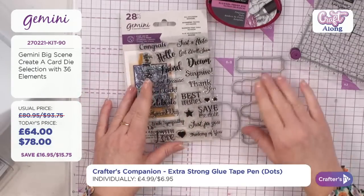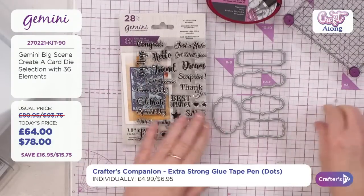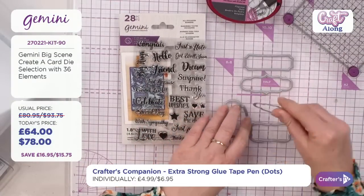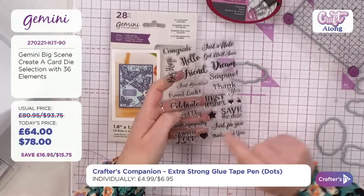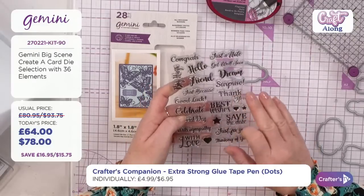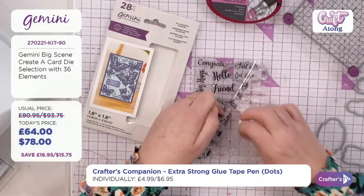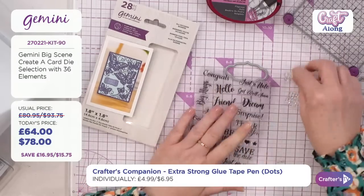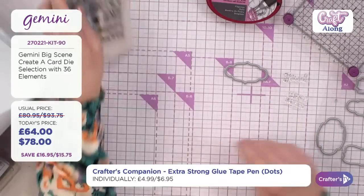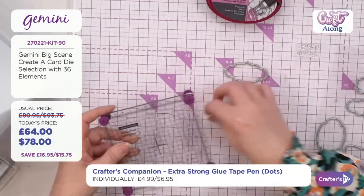And all of these fit into here. So you just decide which ones you want to have. I think we're going to use this one, and because we've got a double card, I thought it'd be nice to use two different things. So in fact, I'm going to use best wishes, and I'm going to use friend. So we've got best wishes, friend. So you're giving more than just the one sentiment, and we're going to use these to create on our card.